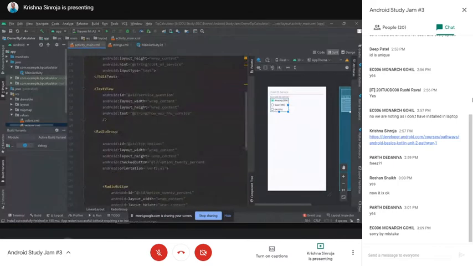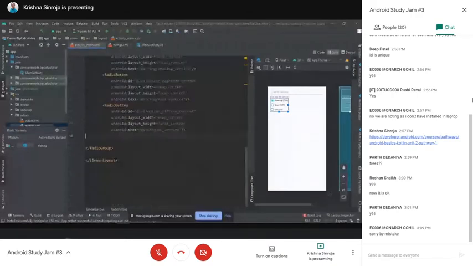So now we want to provide one switch so that he can round up the tip. Like if we want to, we will provide one switch here. For that, it will be horizontal. On the left hand side, the text will be displayed that asks the question, like do you want to round up the tip or not. And on the right hand side, it will show the switch.